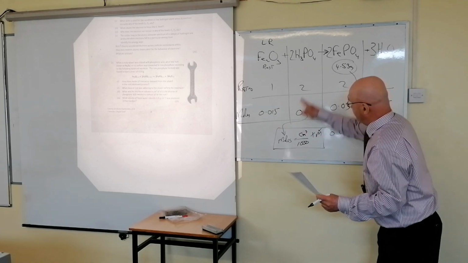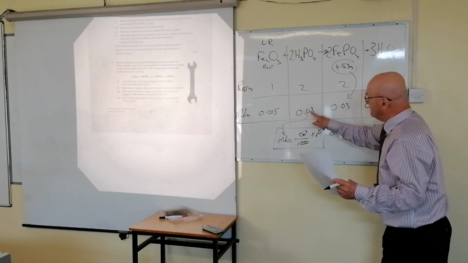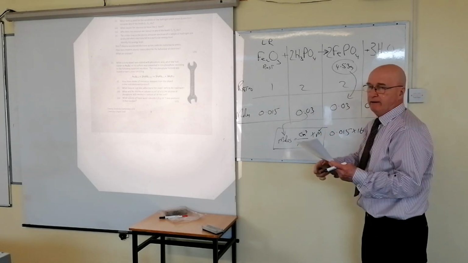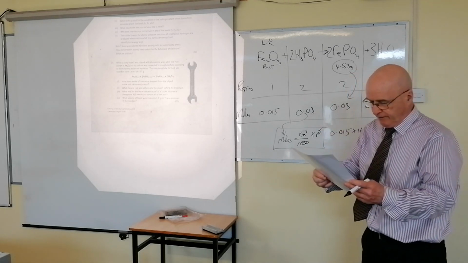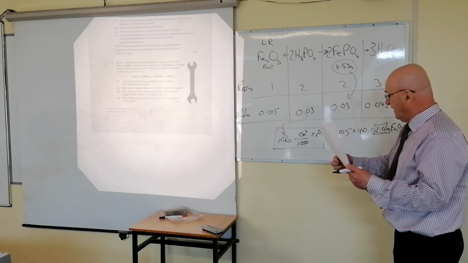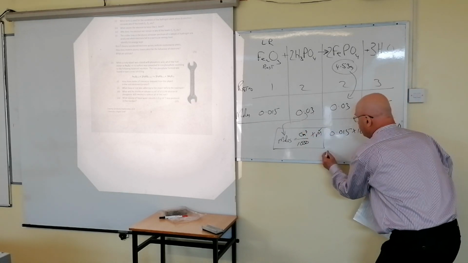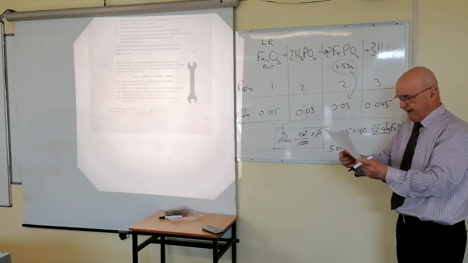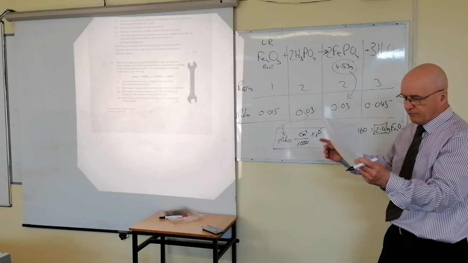The number of moles of phosphoric acid are there. That's the exact amount that you needed to use to get all the rust. There'd be more than that, by the way. There'd be some of it left over. That's neither here nor there, okay? And that's exactly what you want. And 5 centimeters cubed is the answer. Put a V in there, 5 centimeters cubed, okay, is the answer. Now I hope that's okay with you.